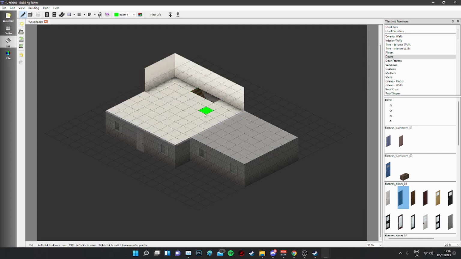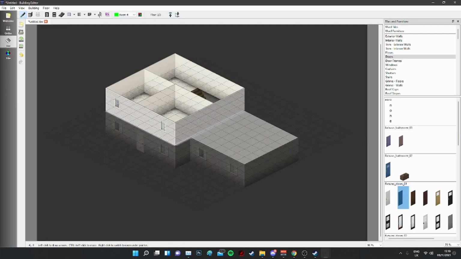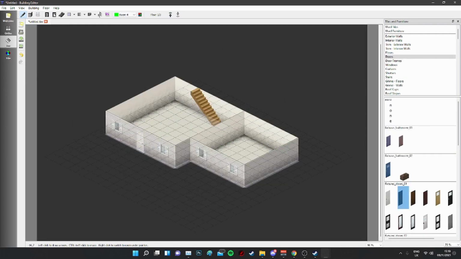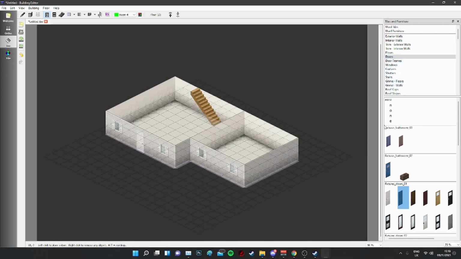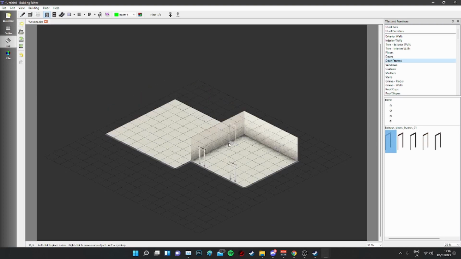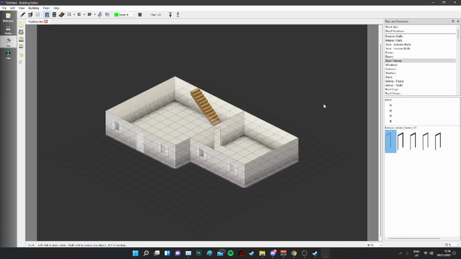That's fine. So we've got the hallway here, and again, you can always pop into ortho and it will show you how your rooms are laid out. It's good for those precision builds, like when you're making sure that something lines up correctly. Now we're going to want to put a door in between here as well. Now, I don't want this to actually have a door on it. So I'm going to select that as none, and I'm going to make sure a door frame is selected. That's just going to add a little bit of a pathway. So you've got the door frame there, no door, you don't have to open any door, you can just walk right through that, nice and easy. So we've got the basic layout of that done.